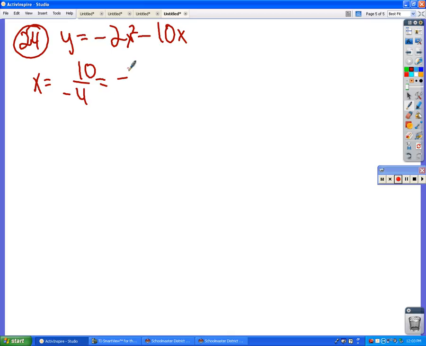Nice, -2.5. Okay. Jolena, now that we know that x is -2.5, what do I do with that? Plug it in. Okay, this is going to be tricky. This is one of those where we have a negative answer for x. So I need to be sure I put that in parentheses when I plug it in.